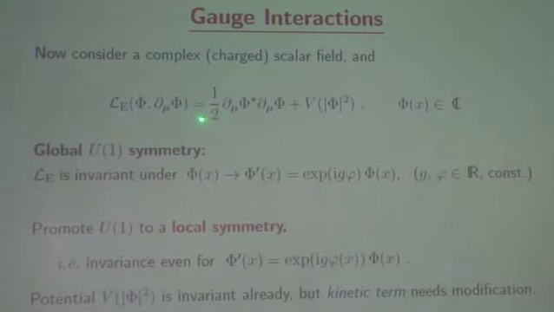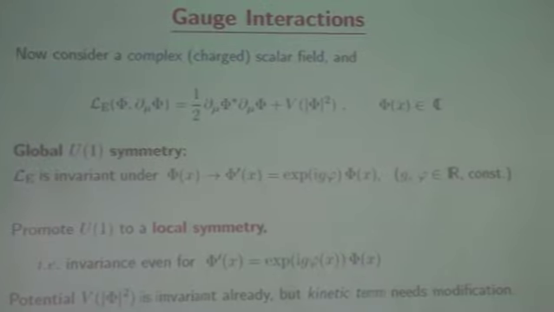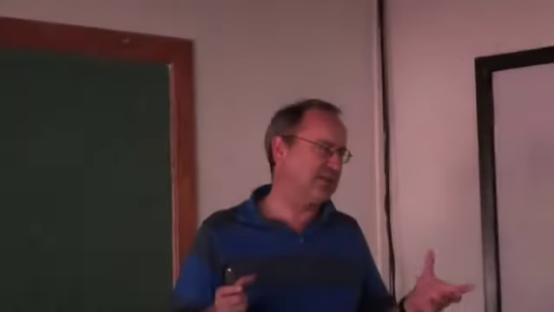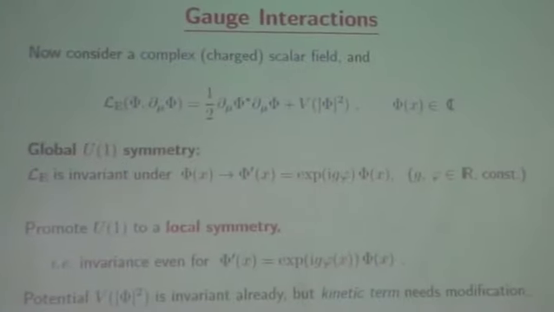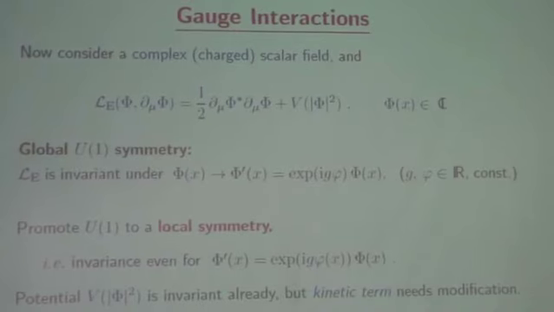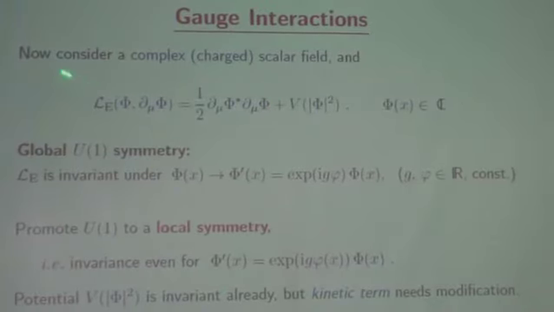Charged scalar field doesn't have the one half? Well, it's a matter of normalization, you could skip it. Because you have the real and the imaginary part. If you consider these two components of a real scalar field, then I would put the one half. But in any case, you can rescale the field and then you change also the potential. It's a matter of convention anyhow. But I would usually even there write the one half.